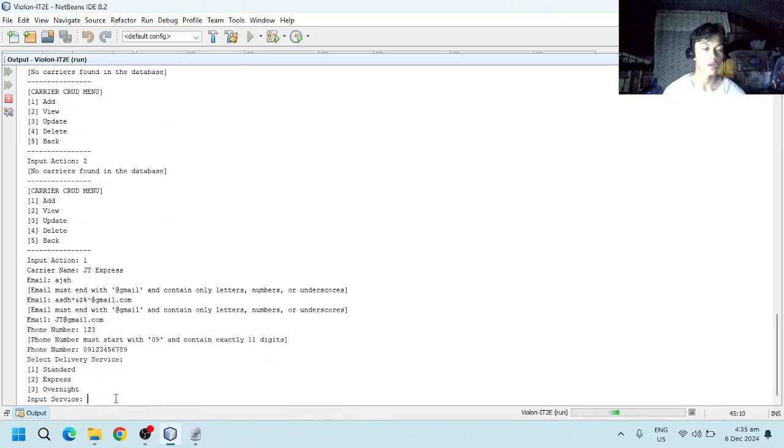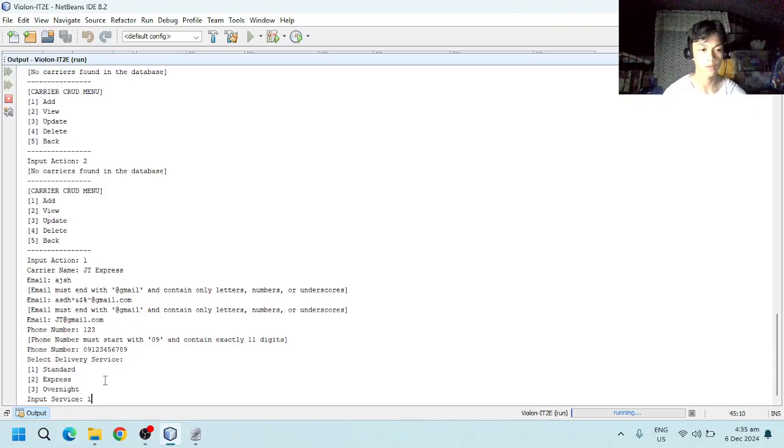After creating the necessary information in my carrier, my system will then ask what type of carrier it is: standard, express, or overnight. So let's say standard. But these options don't have additional features, I just added them.